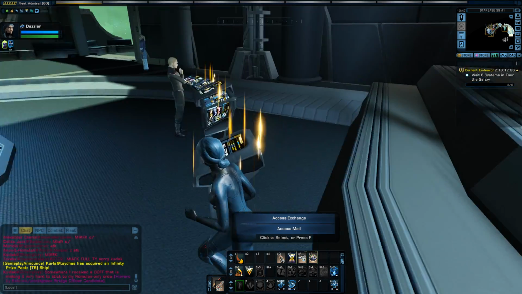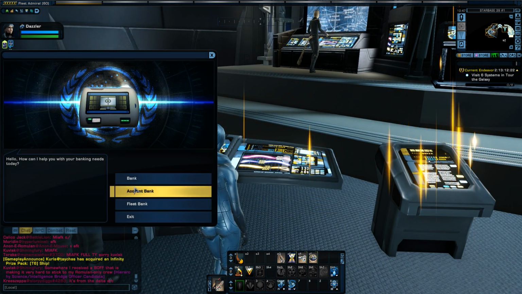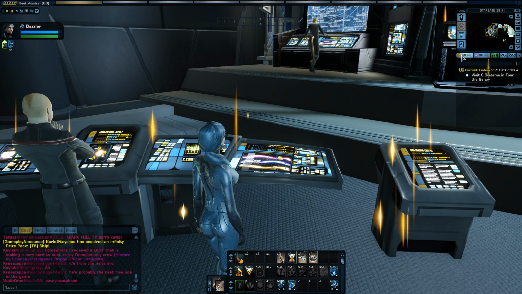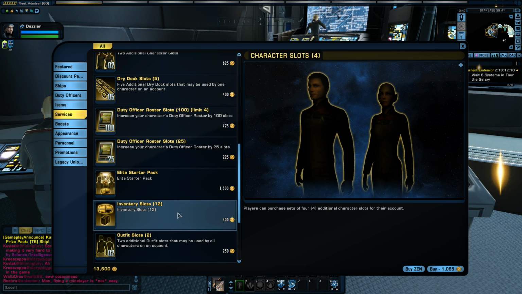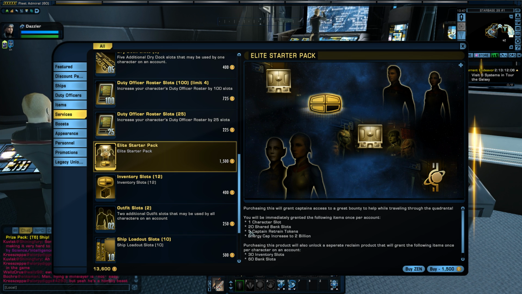In fact, let me just go over here and you can see, in my account bank, I only have the 20 slots. So we'll take a look at that and see how that goes once I actually purchase it and unlock it. All right, so let's go back here to the Elite Starter Pack. So we get that. We also get 5 Captain Retrain tokens.